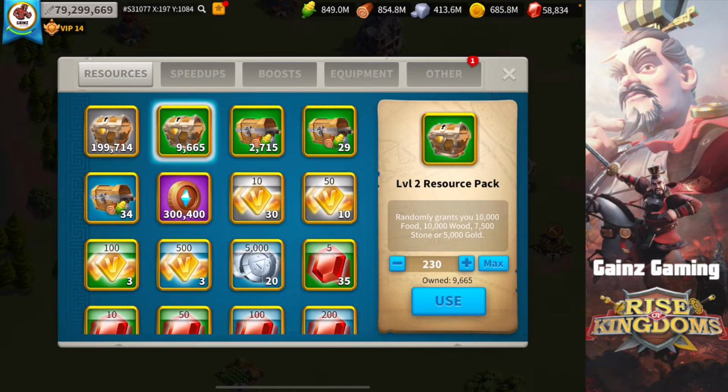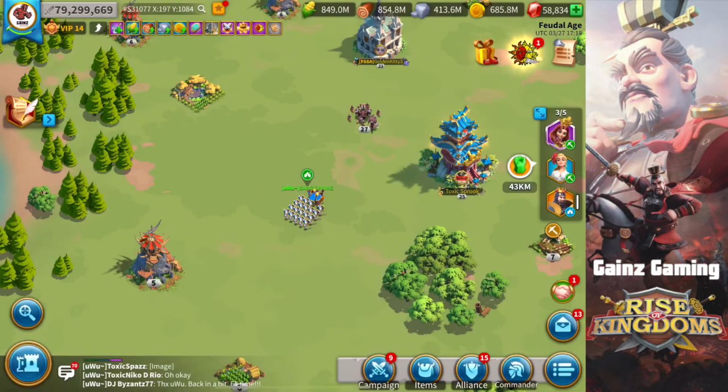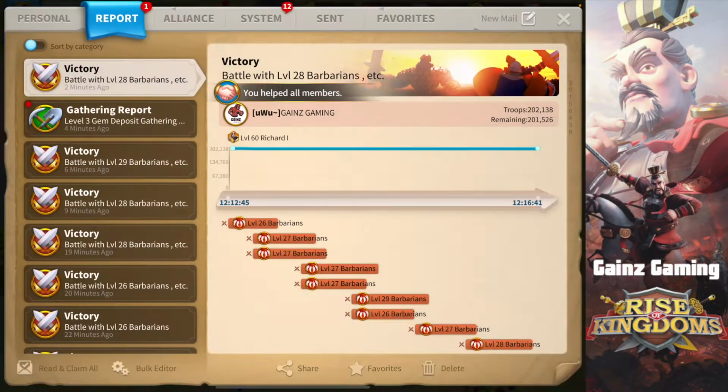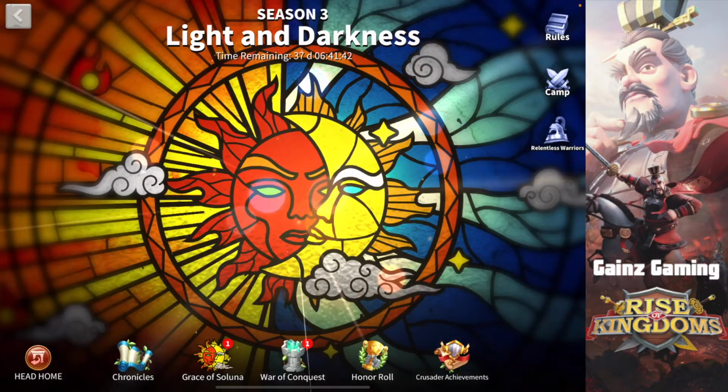and then likewise with the level 2 resource packs, these come from defeating barbarian forts, and so these ones have a lot more resources, about 10 times more than the level 1 resource packs, and that's why defeating barbarian forts are really good as well. But this is a great time to work on barb chaining in your kingdom, is when you get to the past glory event in your KVK.